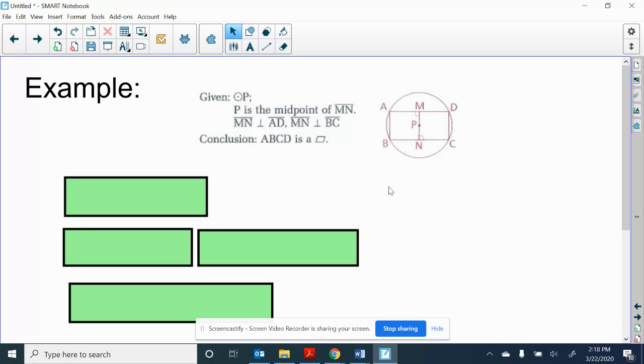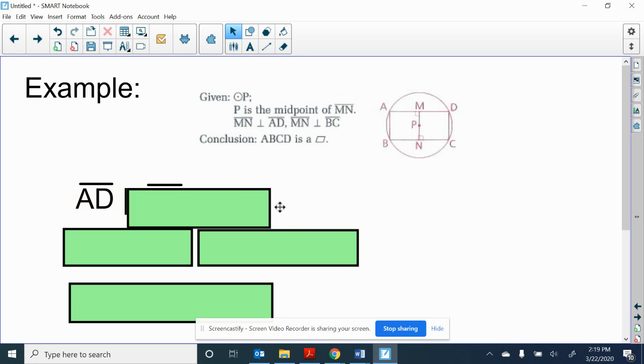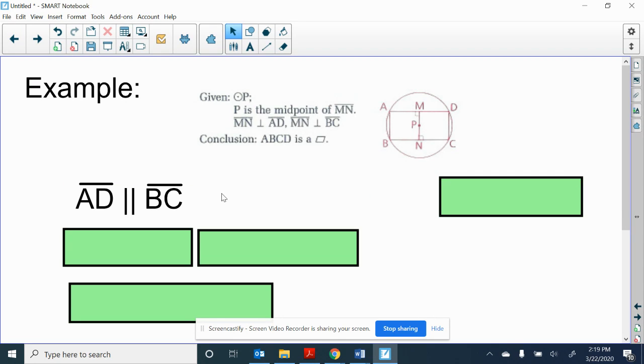So how can we do that? Well, I know it's a while ago, but there were 6 ways of showing that a quadrilateral is a parallelogram. And the way we're going to use here is one pair of sides that is both congruent and parallel. My congruent sides and parallel sides are going to be AD and BC. So if I can show AD and BC are both congruent and parallel, then I'll know that it is a parallelogram. Well, just by looking at the diagram, I see a right angle here and a right angle there. I can say that AD and BC are parallel to each other because I have one line segment that's perpendicular to both lines.